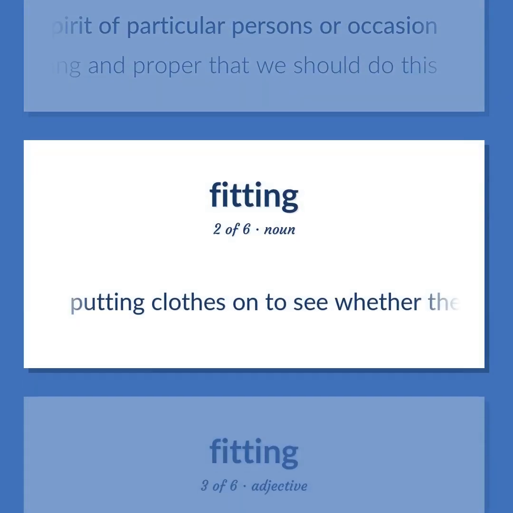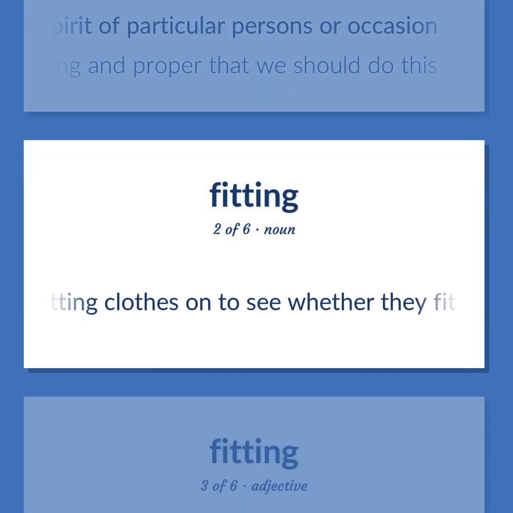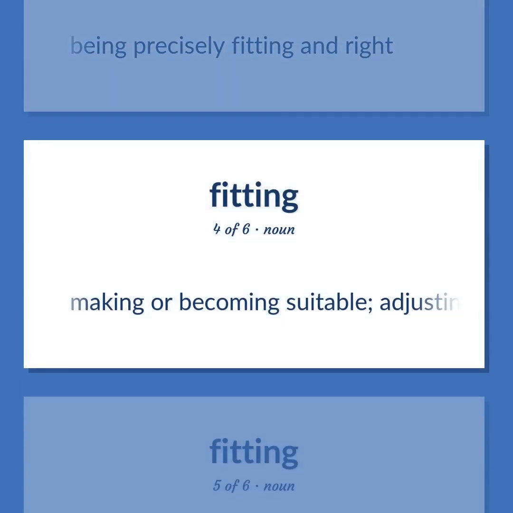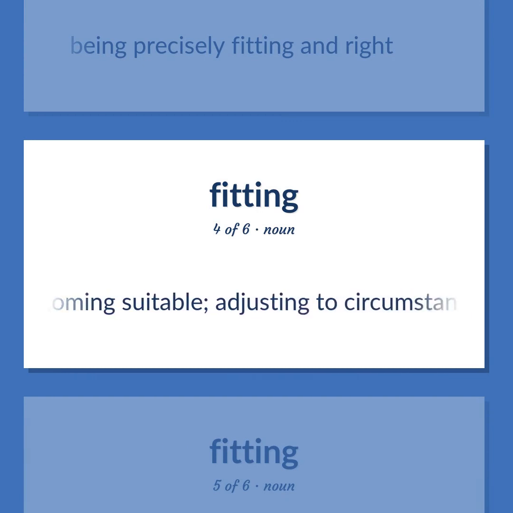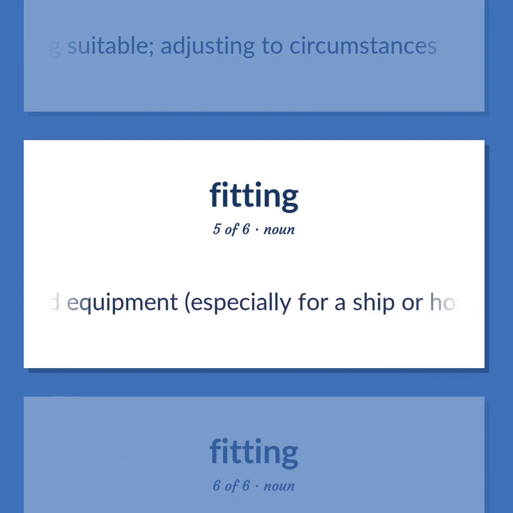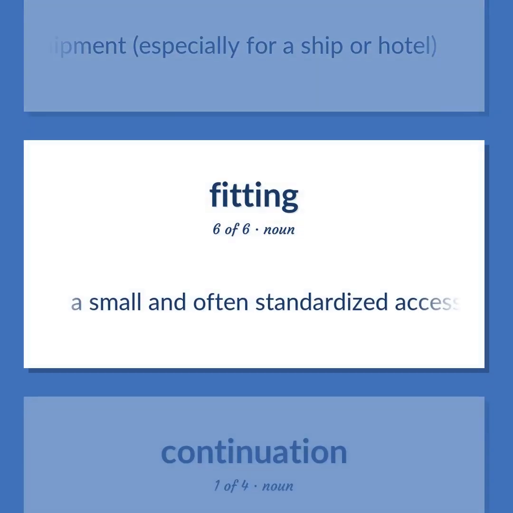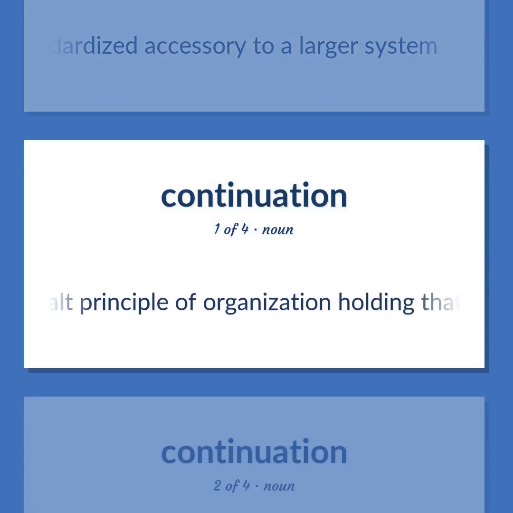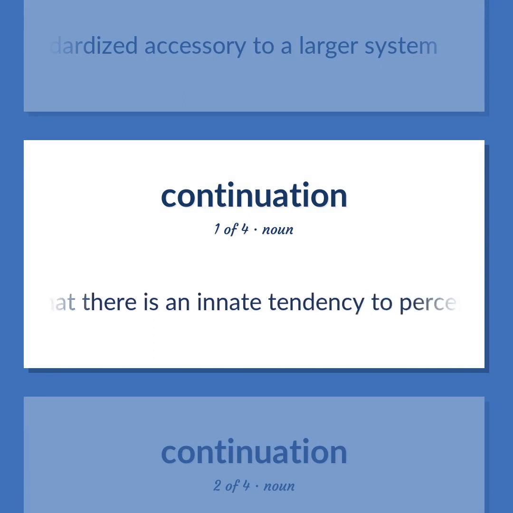Putting clothes on to see whether they fit. Being precisely fitting and right. Making or becoming suitable, adjusting to circumstances. Usually in the plural, furnishings and equipment, especially for a ship or hotel. A small and often standardized accessory to a larger system. A Gestalt principle of organization holding that there is an innate tendency to perceive a line as continuing its established direction.